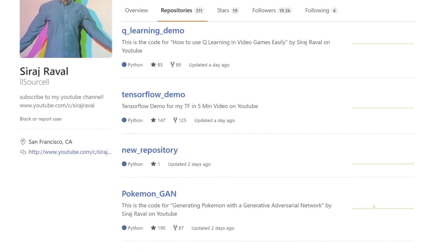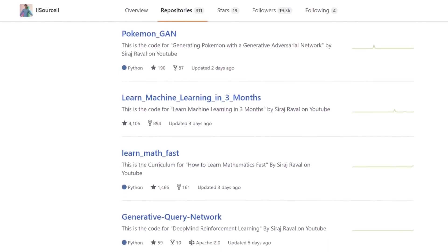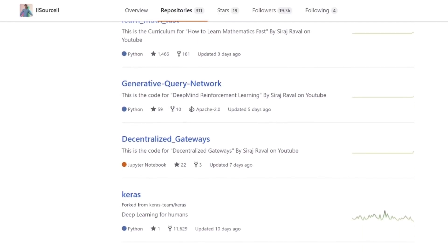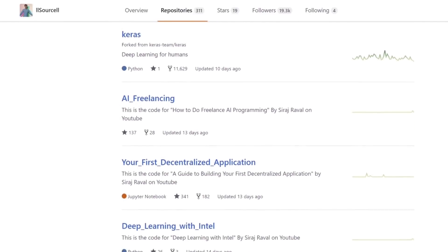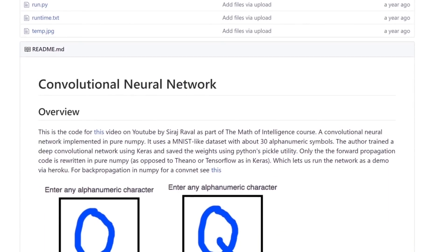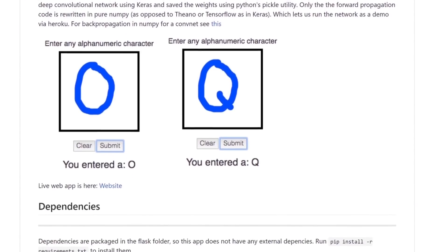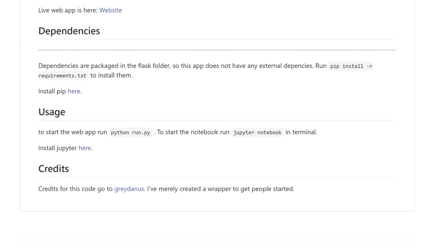Having a great resume is key to getting an interview, but GitHub acts in many ways as an unofficial resume, especially in this field, because it doesn't just say the work you've done — it showcases it for anyone to analyze since it's open source. It gives employers a clearer idea of your technical skills. Have at least two projects here that you can showcase. Make sure the code works and is well documented in the readme with both installation and how-to-run instructions. Ideally, you also have an image of the demo in the readme, and of course a link to a web app version so anyone can try it in the browser themselves.